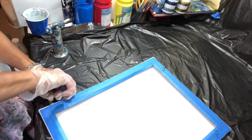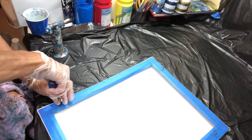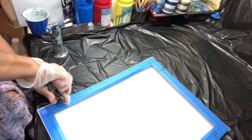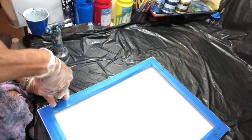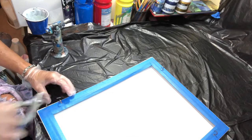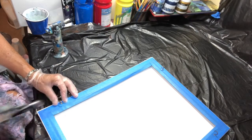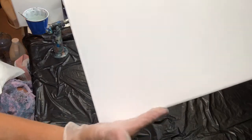So the last one will go in, and so this will allow me to hold on to the screws so that I can grip them instead of the canvas. It also allows for the canvas to stay off the surface where the drippings are going, where the paint pours off the canvas and onto this black bag. It would be a mess if the canvas was just setting on it, and then it would also dry to the surface. This way there's some room for my fingers to be able to go around it, stop the dripping. Also allows me to be able to hold them and not even touch the canvas at all. And that way this kind of thing with my hand touching the sides won't happen when it's wet.